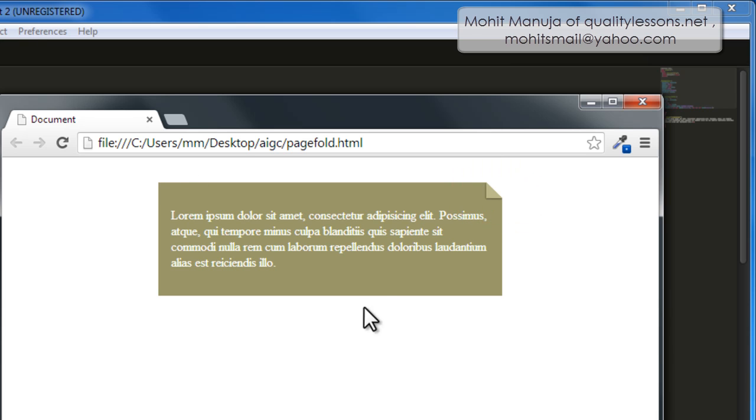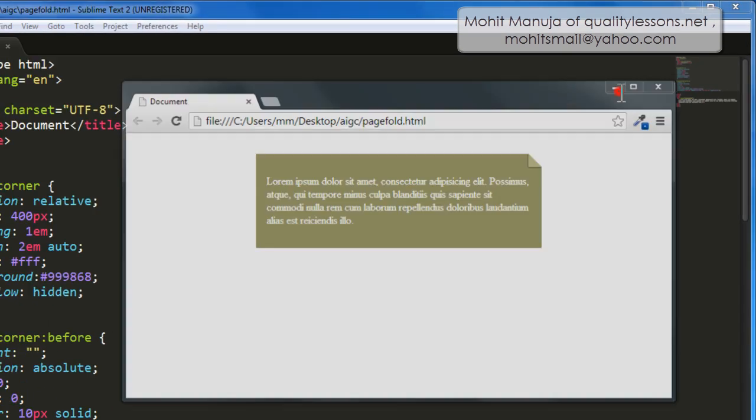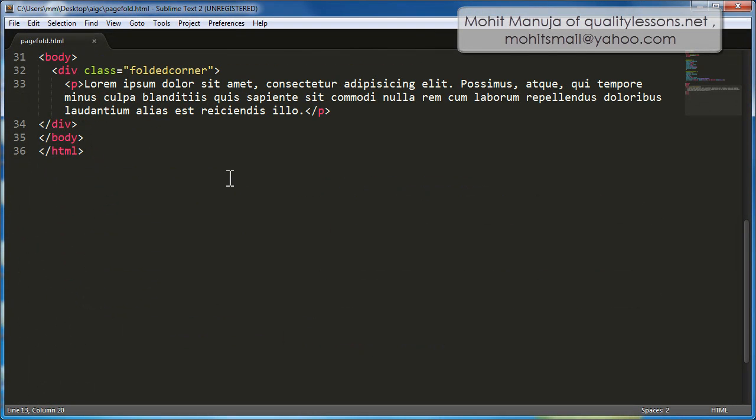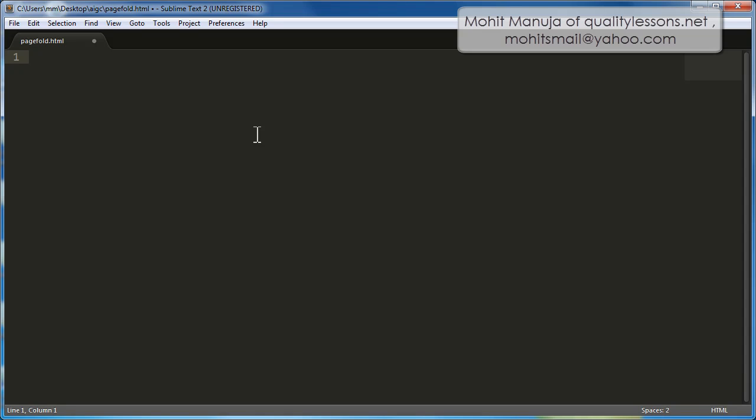This is actually nothing but a div, and let's see how we could turn this right top corner into this kind of a corner. Let's do that from the very beginning in Sublime Text 2, that'll be my HTML editor today. So what I'm gonna do is, people, I'm gonna select the whole code, press Control A and delete to scrap the whole code. I've already saved the document as an HTML document with the .html extension.